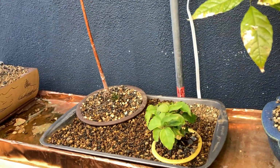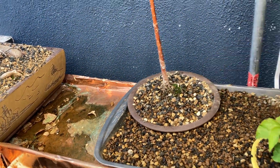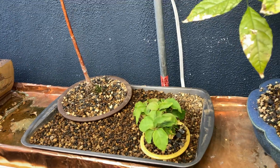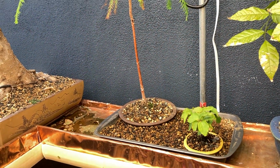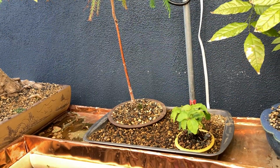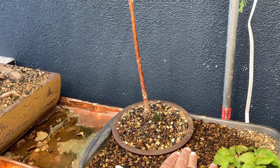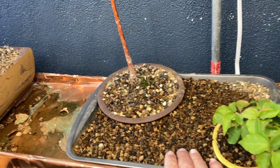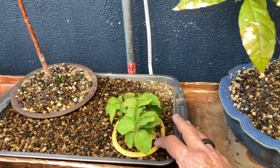For instance, here's one thing I need to consider. I watered these guys today at about 10 a.m. and as you can see, the akadama around them soaked up the moisture that ran out of them.